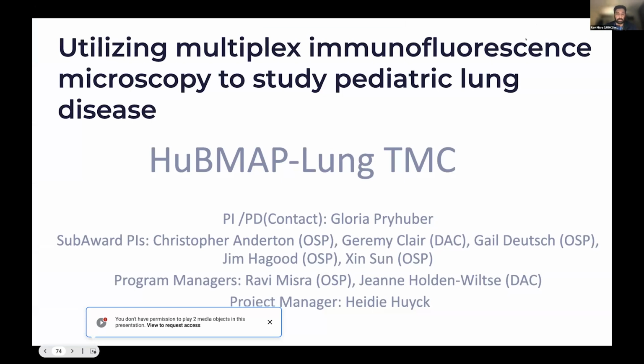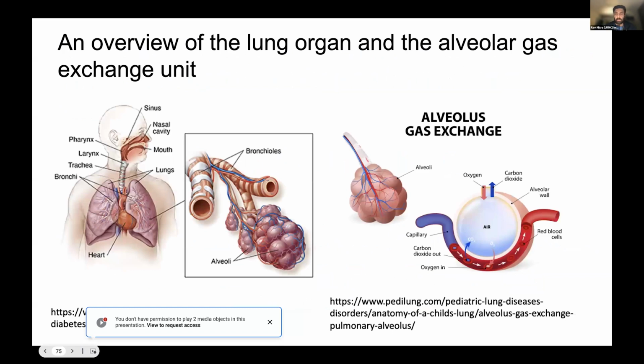And I'm an immunologist at heart. So it was great seeing, in the past couple of presentations, a lot of focus on the immune system. So I decided to take this tack of focusing on a specific disease that we've been interested in, and it's specifically bronchopulmonary dysplasia. We're in the Department of Pediatrics here at the University of Rochester, and have been developing more of these big data sets that we then rely on other folks in some of the data coordinating centers and the Hive to help us make sense of.